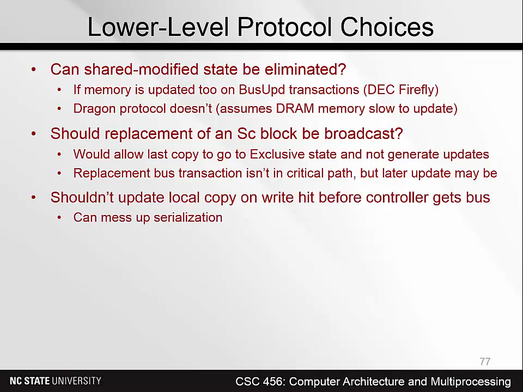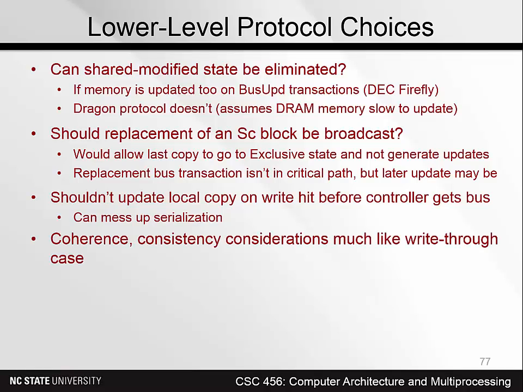Another thing to note is that a cache can't update its local copy of a word and then request the bus to send out a bus update. If it does, then two caches could each update their local copy and then request the bus. They would then see the two writes in opposite orders, which would mess up serialization.